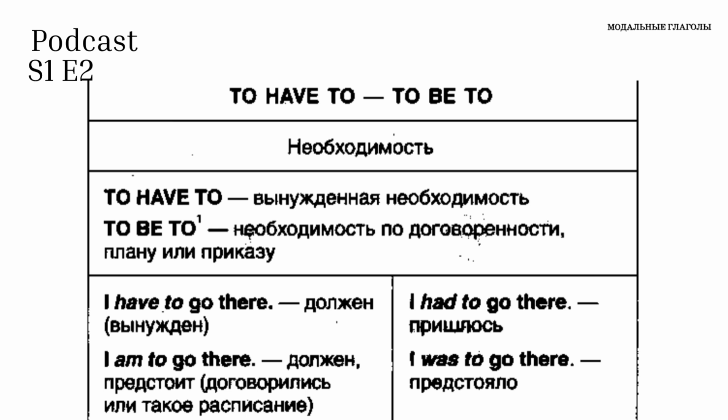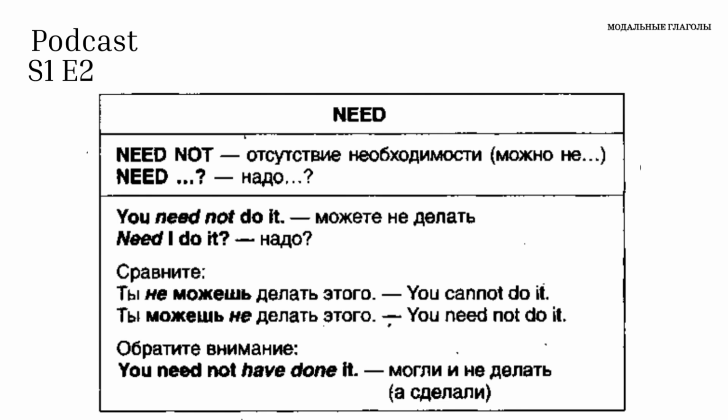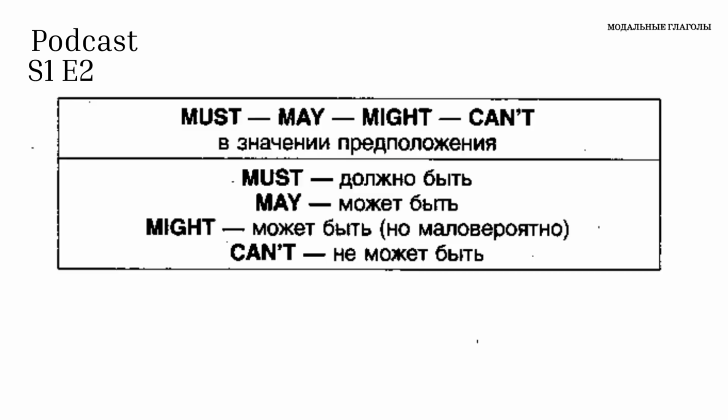Exactly. And asking directly, "must I learn it by heart?" Is this a requirement? The exercises give great examples. "You must work hard on your English," framed as a duty for success. "You must not talk at the lessons." A clear classroom rule. Obligation. Now, it's interesting. While the source does mention a past form of "must," it's related to assumption, like, "I must have forgotten." Oh, okay. So not for past obligation. Correct. For past obligation, it points us to a different structure entirely.